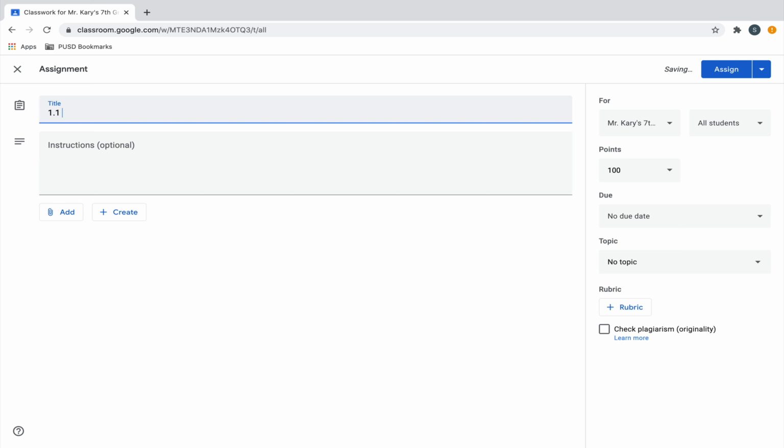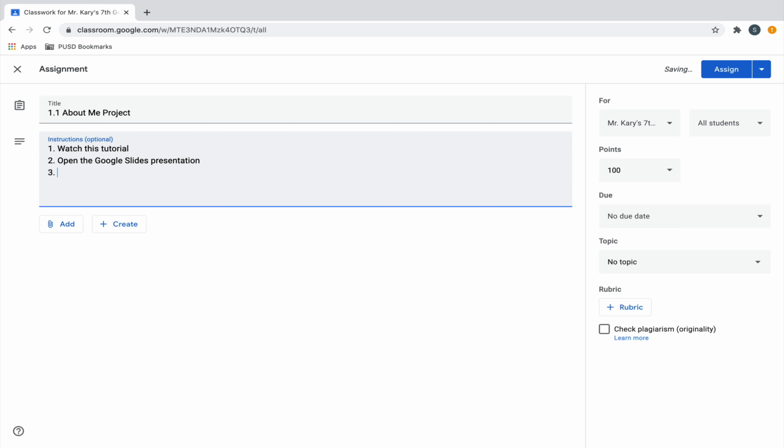Then in the instructions, I want to make sure those are very clear. So I might say first, watch this tutorial. Then I might say second, open the Google Slides presentation. And then I just want to continue to make these directions as explicit as possible. So I might say, for example, follow instructions on slide number 2 to complete all about me project.